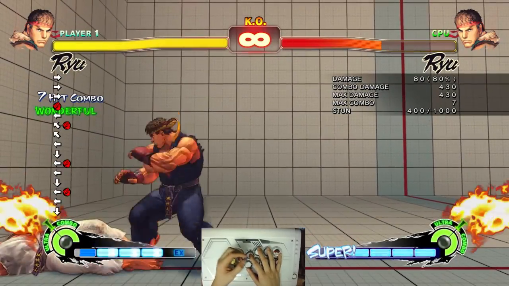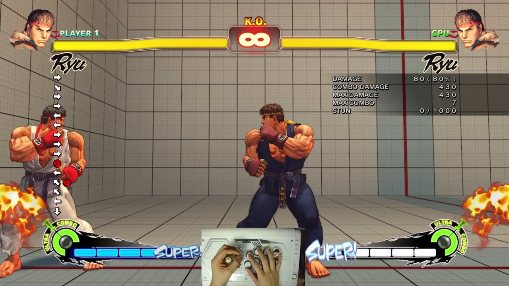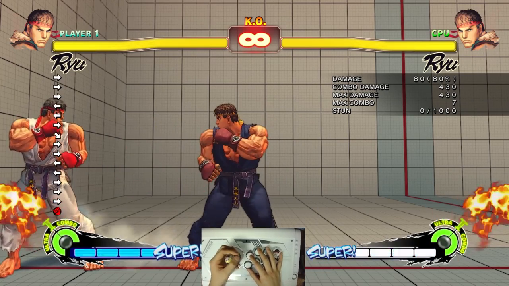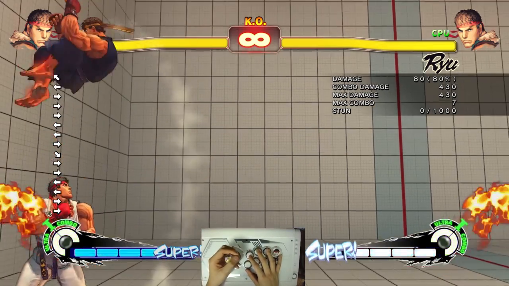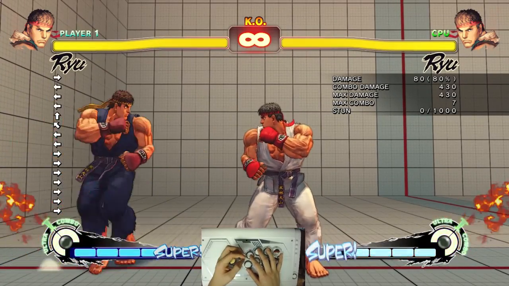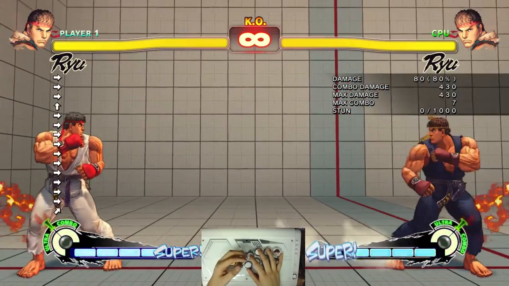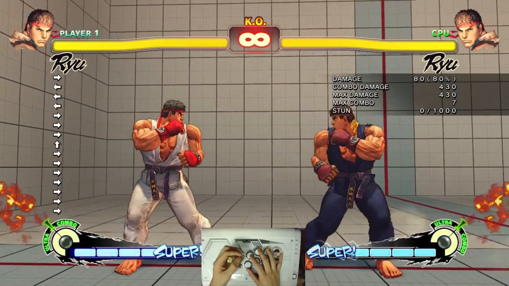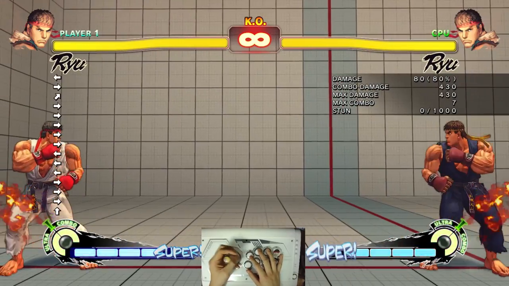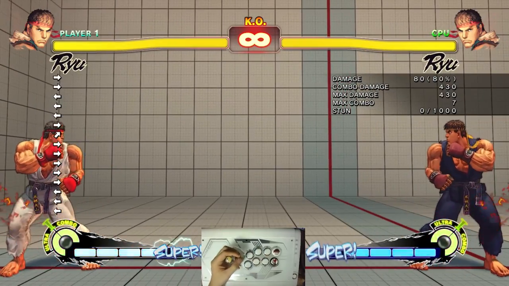Yeah, look at that. That's 430 damage. Like half your opponent's health with one combo. So it could be pretty devastating once you get your super. But again, Ryu's super is mainly used as a combo ender, because even though it is an incredibly fast super, if you throw it from full screen, someone can just jump over it.